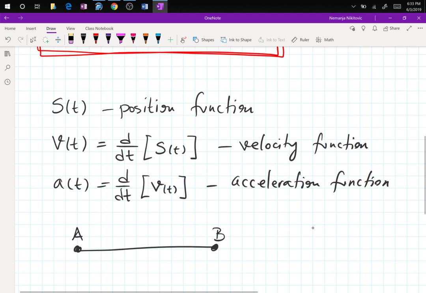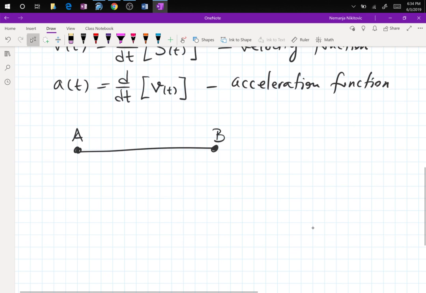Don't do this experiment yourself. If someone else is driving, if they happen to put the car in reverse and drive, if you take a look at their speedometer, when they push the gas pedal to go back, the speed will still show a positive value. So speed is the absolute value of velocity. Now, if you are dealing with physics or Calc 3, we say magnitude of the vector. So we will not be dealing with the signs.